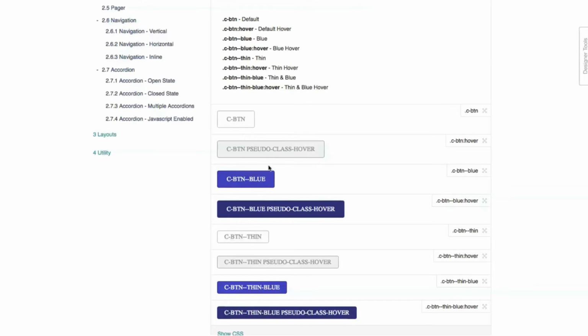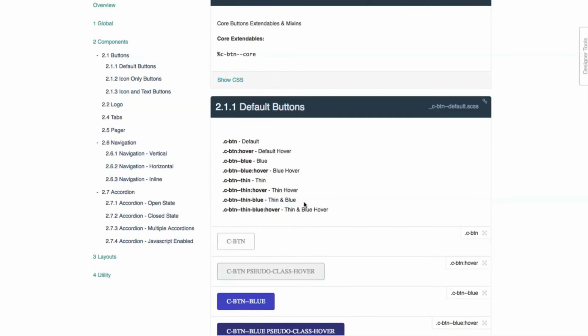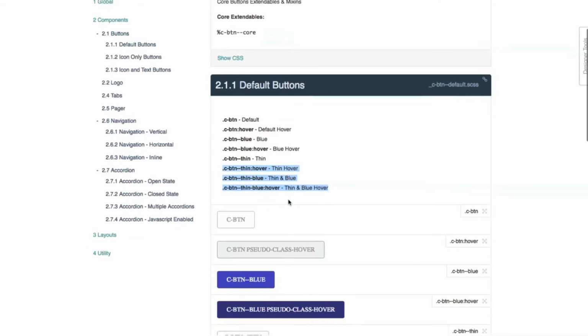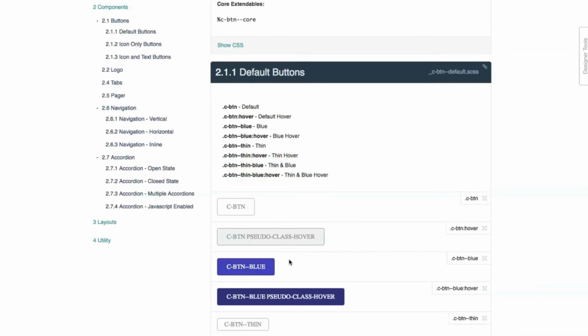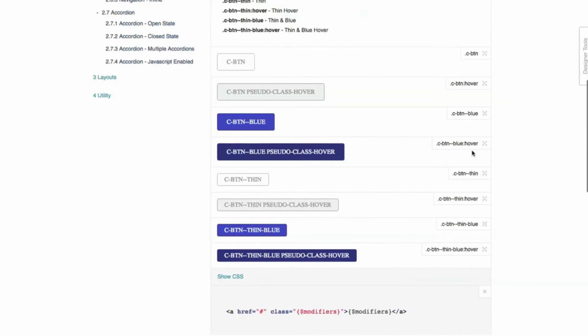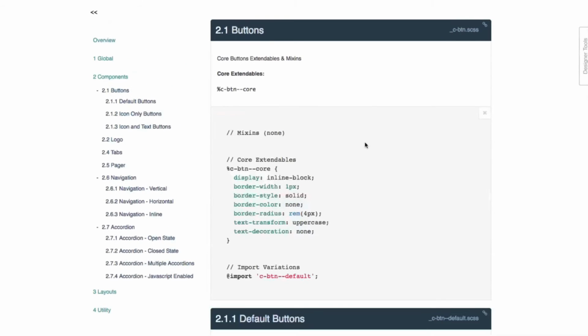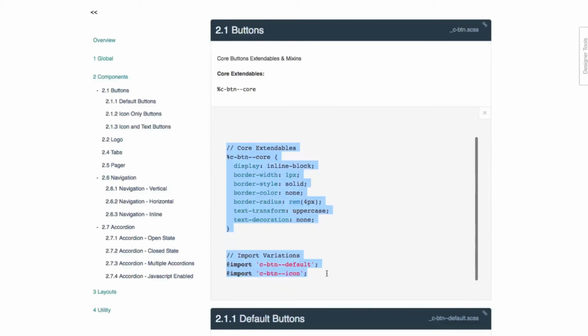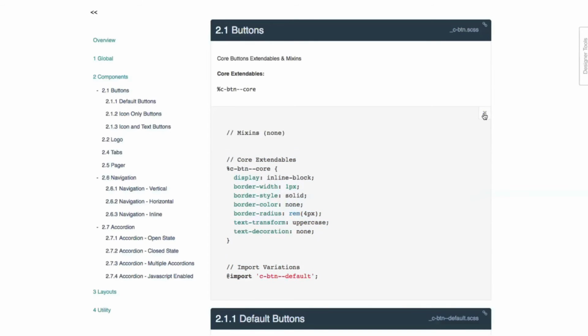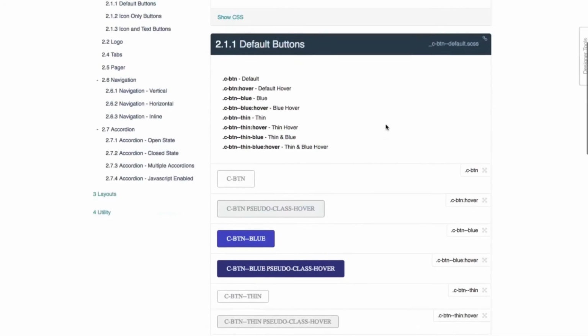So this is the button component where you can see all the different button variations that are in there. SC5 has a really cool feature that's not a KSS node feature, where we're asking for variations that are hover, links and other pseudo classes, and it actually generates flat CSS styles of those pseudo classes so that you can see them without actually having to hover over the button. So that's a really cool feature. You can see the Sass source file, which is the Sass that actually renders the output inside of that.